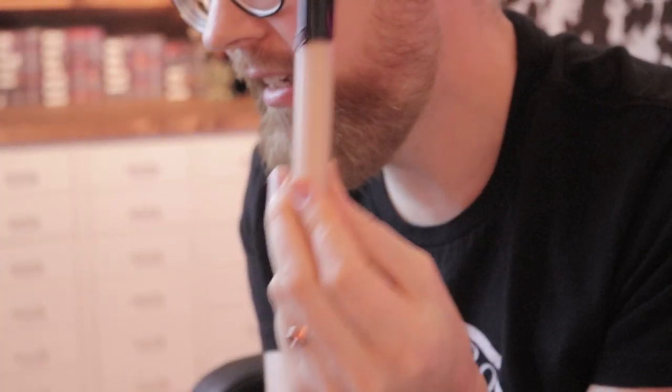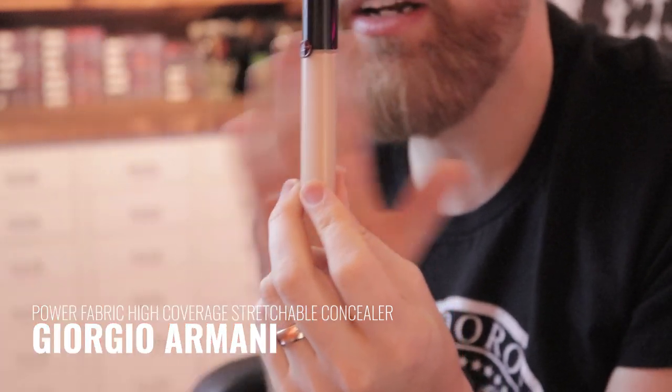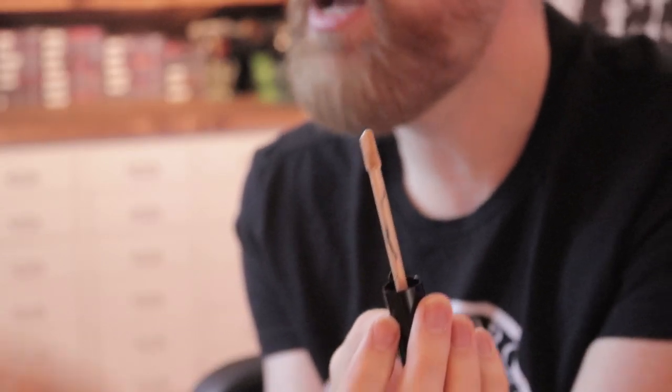This actually did what I wanted the Giorgio Armani Power Fabric Concealer to do — and it didn't deliver. I was really excited to try the Armani, waiting for it for months, because I'm such a fan of Face Fabric. The description sounded awesome. But it was average in the bad direction — it just looked okay, not great. I was really disappointed because I wanted to love it. It doesn't have a scent, which I was impressed by since a lot of Armani stuff does, but otherwise it was a miss. Between the two, the Bendy Avocado is much better.